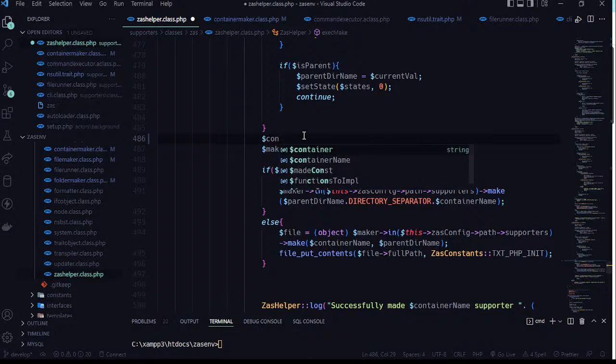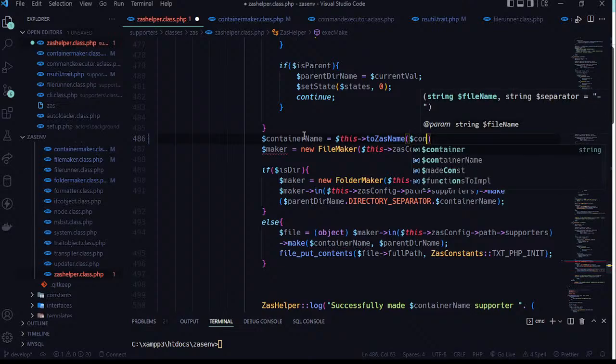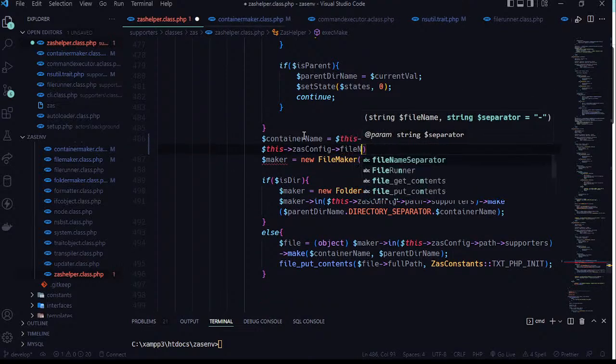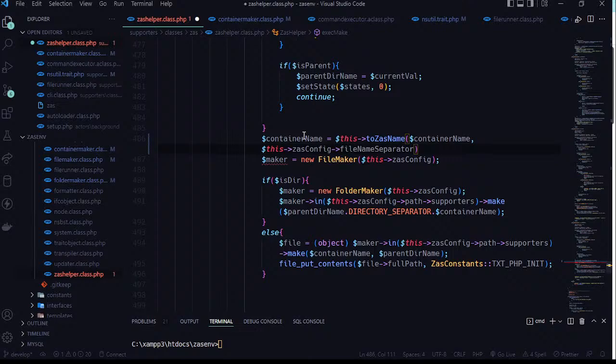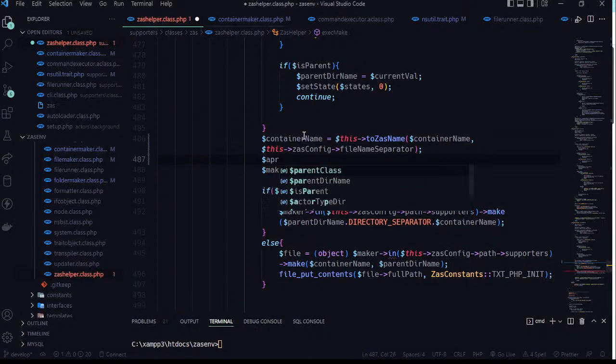So I'm going to say equal to ZAS name, and then we can do container name. Then let's use the ZAS configuration. The same thing for the parent directory name.